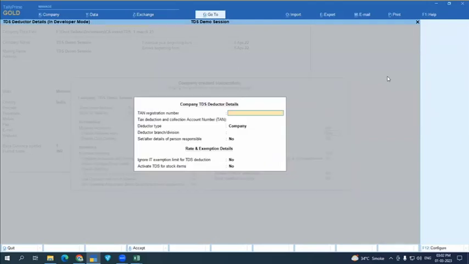Tally will ask me for corresponding information regarding that tax, like GST, then TDS or TCS. So here is the TDS registration number. This is the first stage, enabling TDS. So what is TAN registration number and what is tax deduction and collection account number? Normally the tax deduction and collection account number is with you. Once that number is registered with the NSDL portal, that new portal is TRACES, it gives one 12-digit registration number that will be your TAN registration number. It means TAN is a separate number and TAN registration number is a separate number. So here I am putting one number.